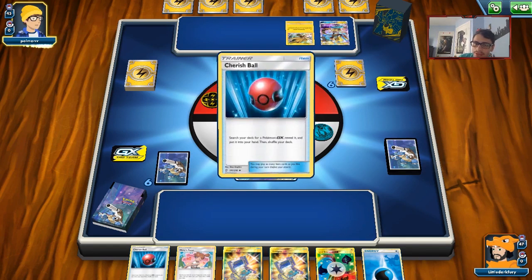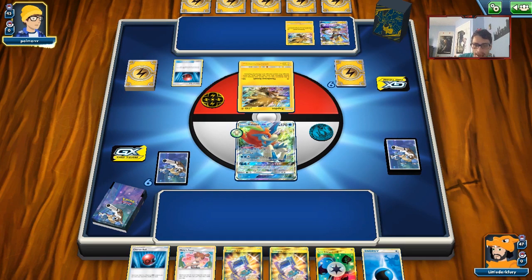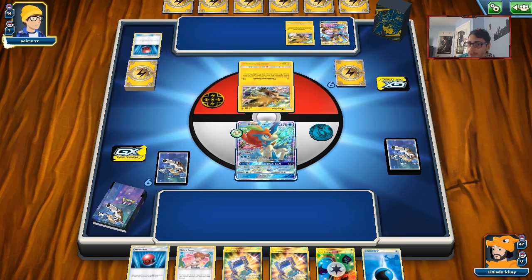Him going first does kind of suck, though, not gonna lie. Because it'd be nice if we go first, because we get the extra energy, we get the extra turn to set up. But we'll see what my opponent has. As long as we can just dwindle down their non-GX pokes, then we're going to be good to win. So they're going to do a Cherish Ball. I'm guessing they are going to get a Dana GX. No, another Zeraora. Okay. That's fine.